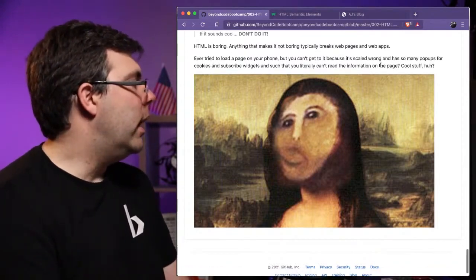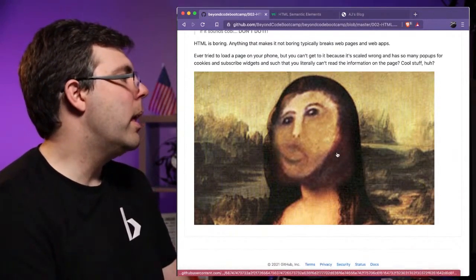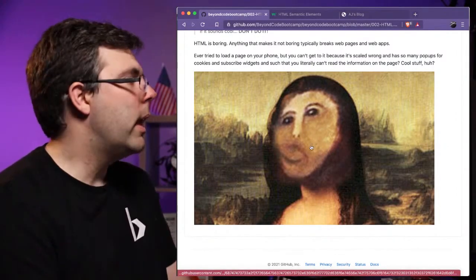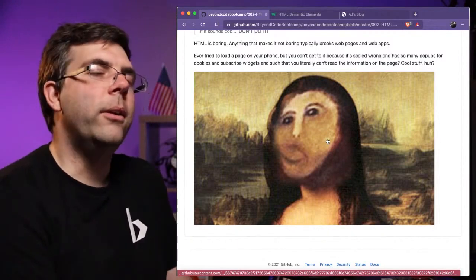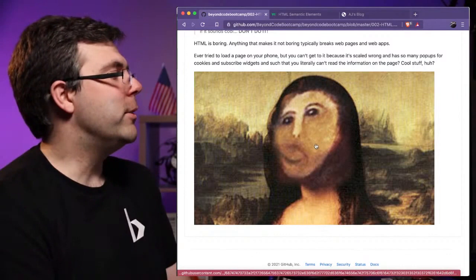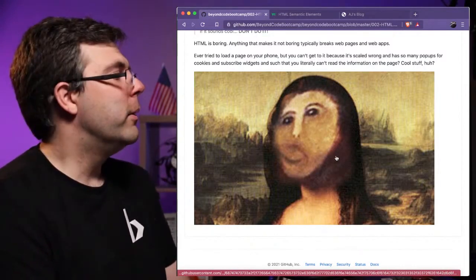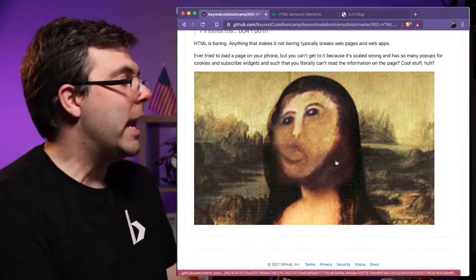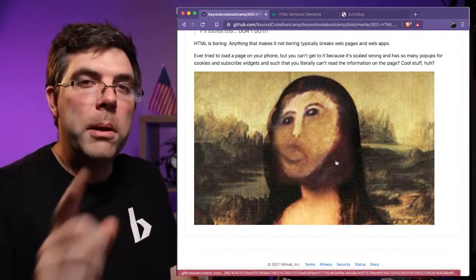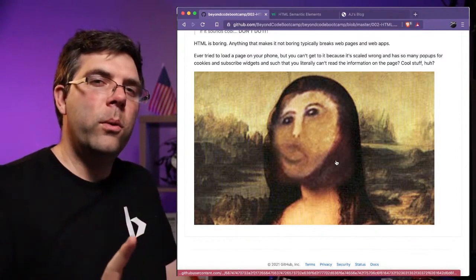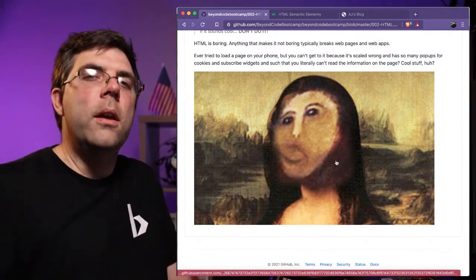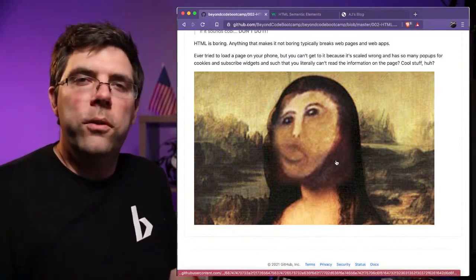So anyway, I don't know if you heard this story, but this was once a picture of Jesus. And somebody who was not skilled at restoring art was allowed to restore this. And as you can see, it didn't turn out well. So if it's not broke, don't fix it. And if it is broke, be cautious. Be boring with HTML.